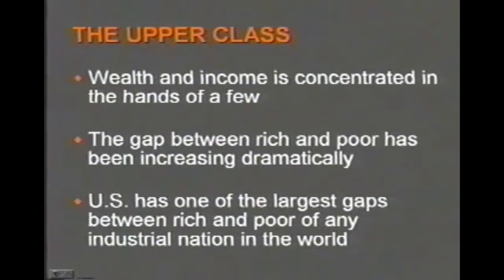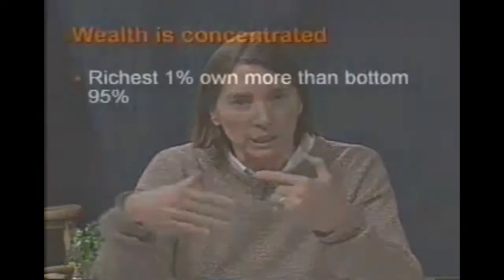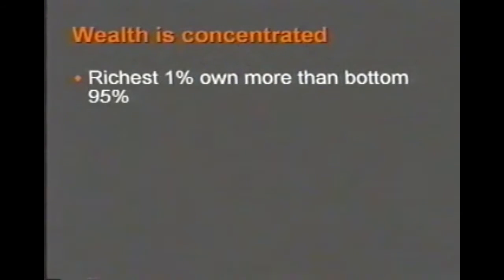All right, let's start off talking about the rich. The first thing that we have to understand when talking about the very wealthy upper class is that there are 2 different ways of measure that becomes kind of important. First of all, there's wealth and income. Wealth is the sum total of everything that you own: stocks, bonds, land, factories, cars, that whole gamut. And income is what you actually earn.